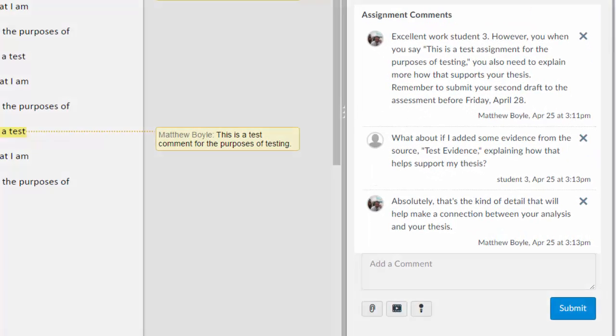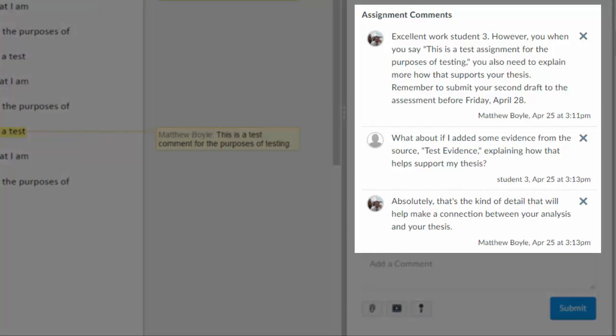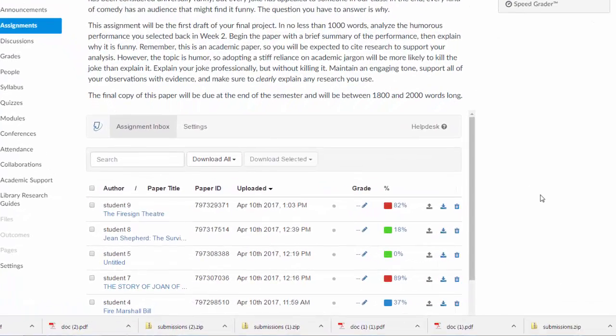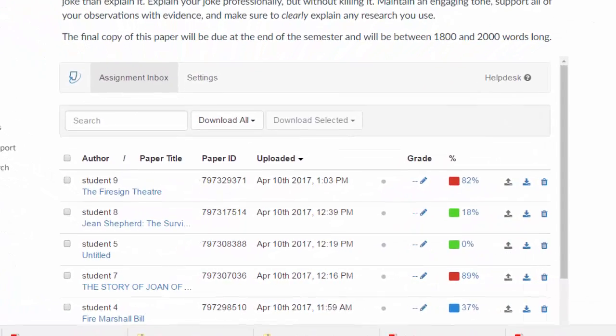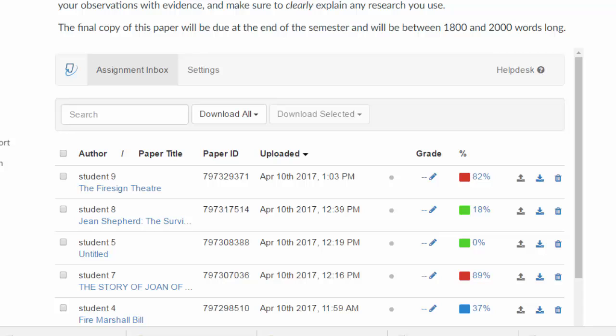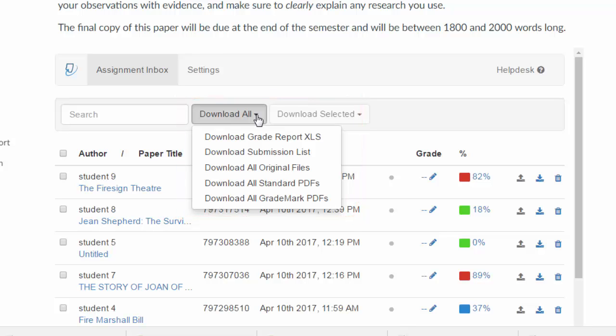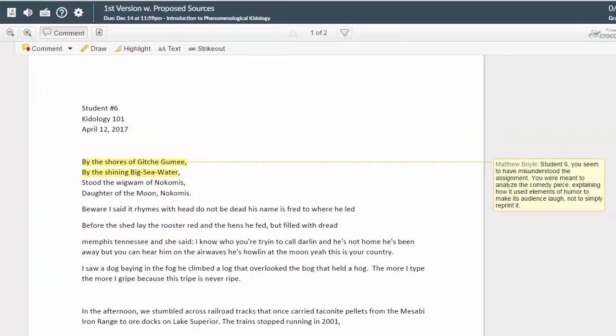One unfortunate note, this content on the right side of the Speedgrader cannot be currently downloaded. If you wish to save it, you will need to copy and paste it into a separate document. Now with Turnitin assignments, the download interface is a little different, but you still have various options, as you can see. Also, downloading your comments from the Speedgrader follows the same process as with normal assignments.